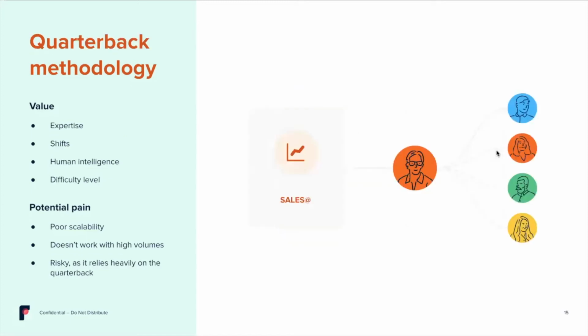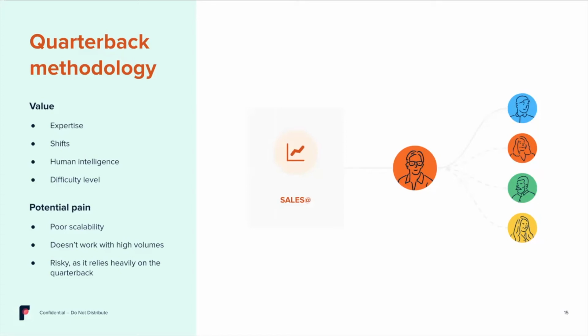Our next methodology is the quarterback methodology. This is where you have one admin, one team lead, or one manager who is responsible for assigning out those conversations that go into your inbox. In this example from this image, we have a sales inbox. If a customer wants to reach out to us, they write to sales at, whether it's to upgrade their plan or maybe they want a demo as a prospect, they're all going to reach out to sales at. Our sales manager is then going to go in and assign those conversations to the rep who is responsible for handling or triaging those requests.